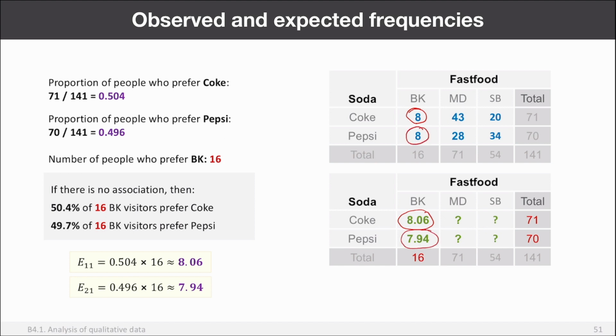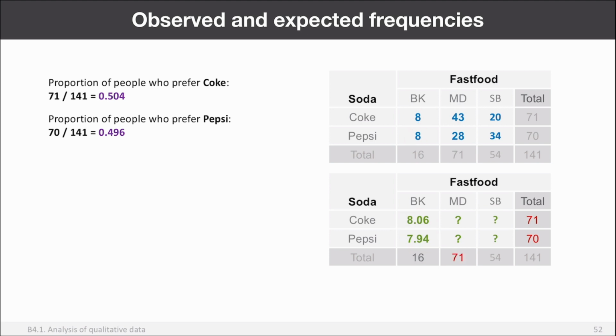And they are not far from each other. So from that point of view, what we observe is not very extreme. Of course, it's different. We always will have a difference. But at least based on our visual estimation, we don't see any extreme difference in this case. But let's proceed. So now let's talk about McDonald's.